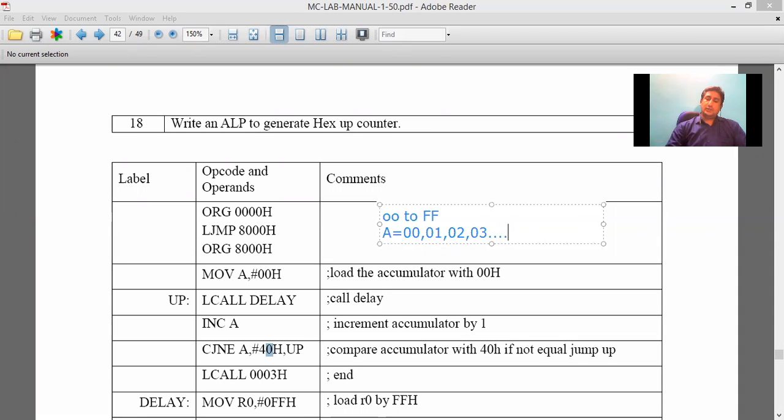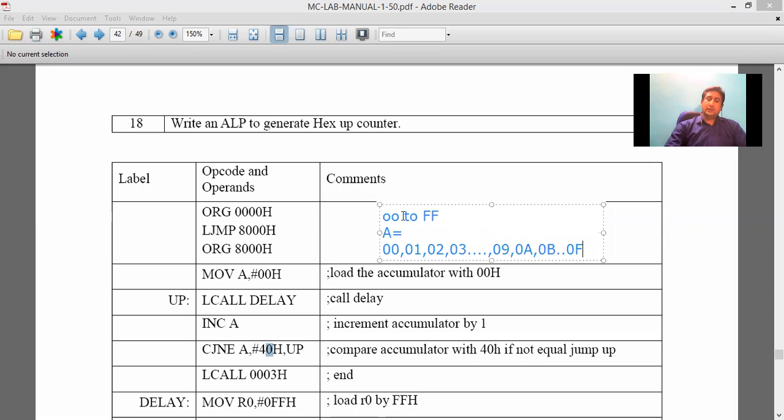Once it reaches 09, since it is a hexadecimal counter, we get the count after 09 as 0A, then we will have 0B, and the count continues till 0F.